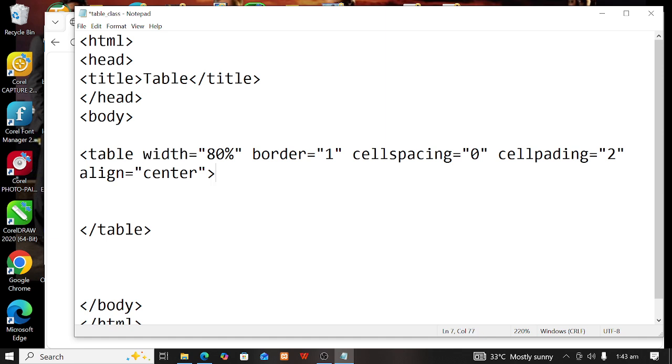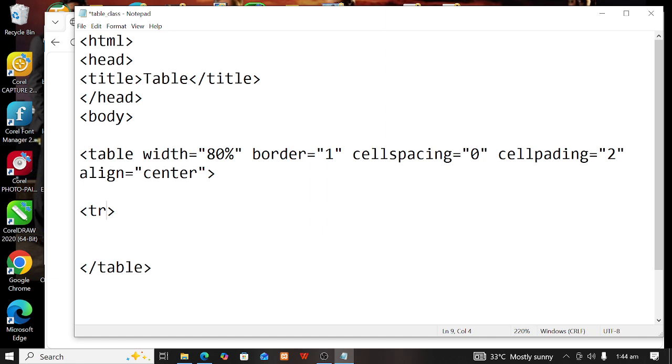So now, after determining these table parameters, what we are going to see next is another tag called TR. Please pay attention because this table is very complicated to some people. Some people will say they don't understand. That's because you need to follow how it is being done. TR here stands for table row. That is a tag for table row.